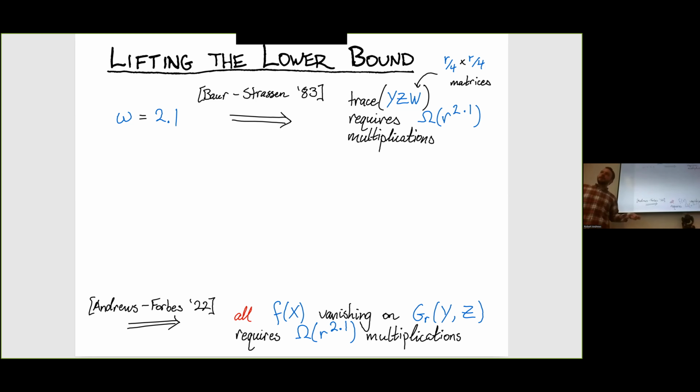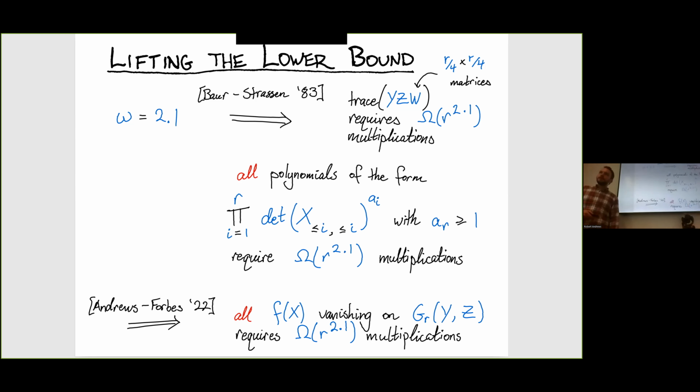in some joint work with my advisor, we already studied these polynomials, and we managed to prove a bit of a normal form for them. So if you want to prove a lower bound for all of these polynomials, it suffices to prove lower bounds for polynomials like this. So what are these? I have a product of determinants. Every determinant in this product comes from the upper left corner of the matrix. So I'm taking the first i rows and the first i columns, and then I'm raising that determinant to some power. So I have a large product of powers of determinants.